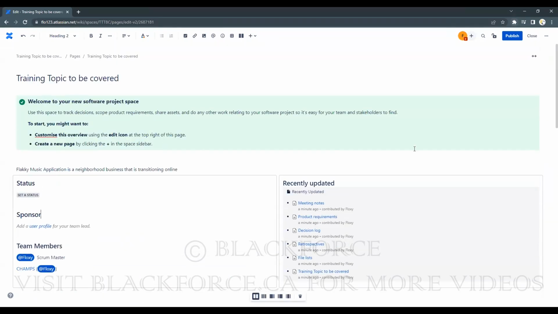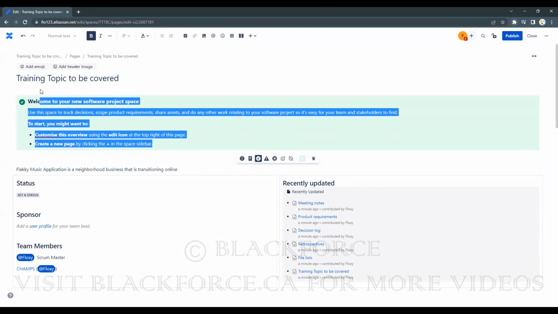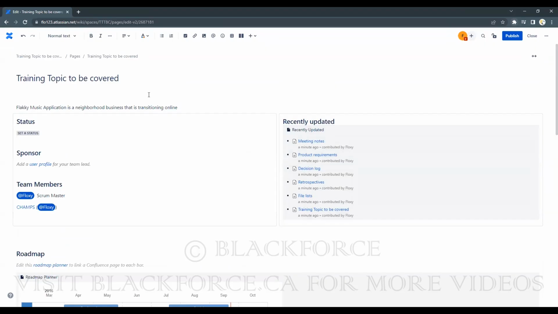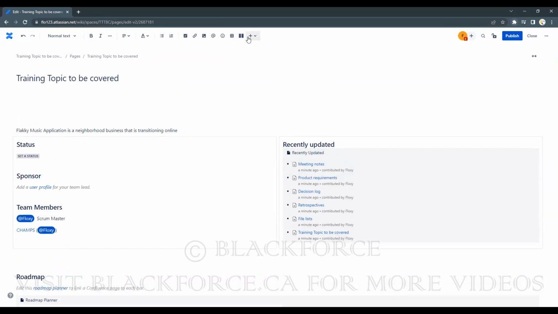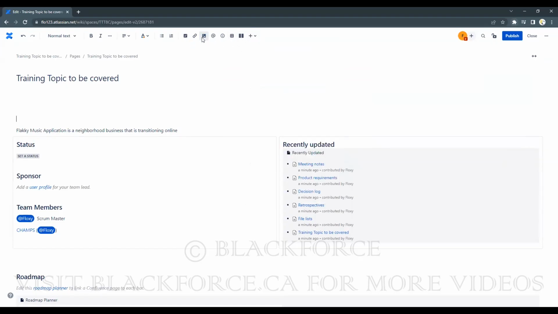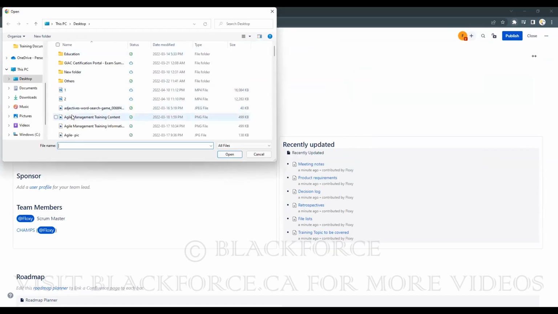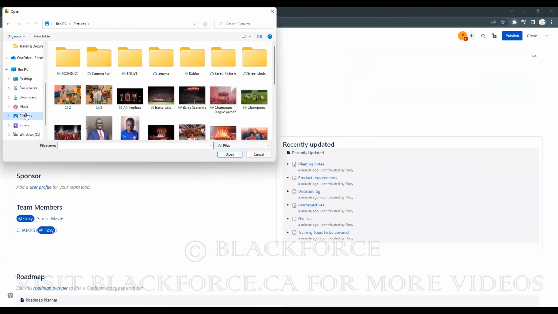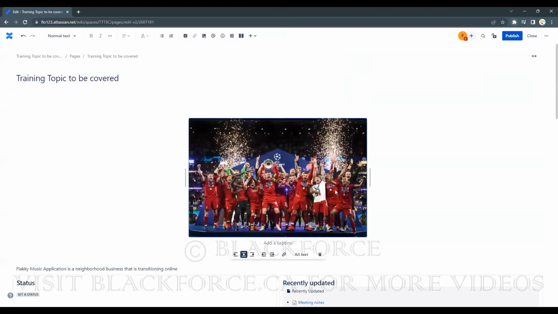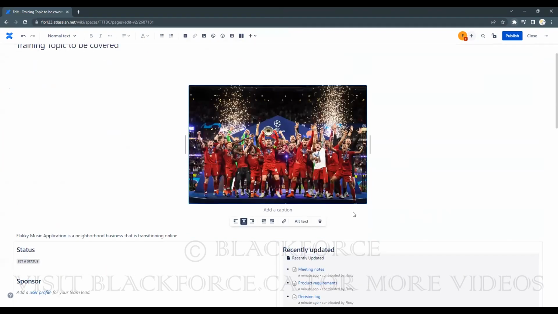You know, where you have this stuff here at the beginning, you can even remove it. I can delete it. Right? I can decide I want to put a picture, maybe a picture of our team. So I can go to, I can insert images. You get what I'm saying? So I'm trying to see if I can get any image to add there. Okay, I'm just using this as an example. So you can insert images, maybe your team image, add a caption, you know, put all that.